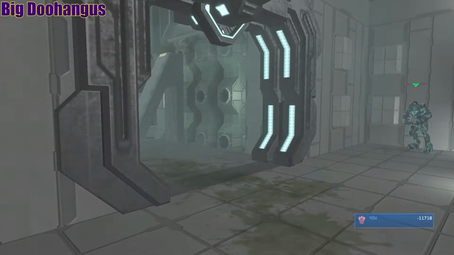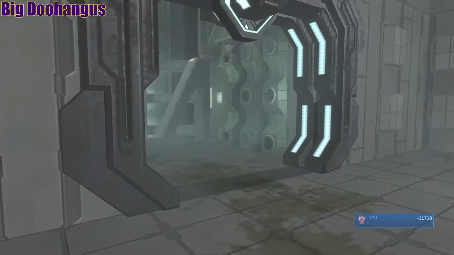And then basically you just want to hide in this room, kind of pay attention to that Avengers 4 symbol there.